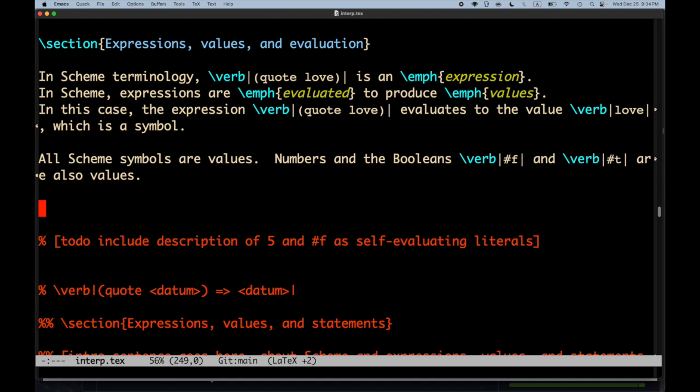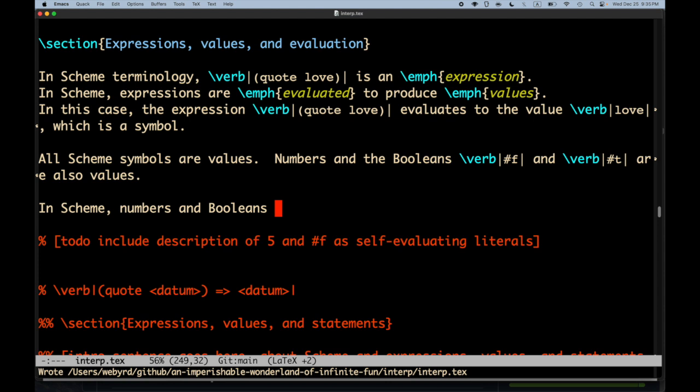In scheme, numbers and booleans. I have to be careful when I say this about numbers. I don't know if that's strictly true of every number in scheme.